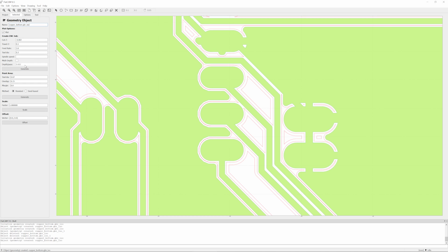And now we get a new set of options. So the defaults here are in inches per some unit, so they're not going to be appropriate if your machine works in millimeters. So the values that I'm going to be using in cut Z is -0.1, so it's going to be cutting 0.1 millimeters below our 0 point. Travel Z, that is our safe height, I'm going to set it to 2 millimeters. Feed rate, 300 millimeters per minute is all right. That is 5 millimeters a second, something that every machine should be able to do.